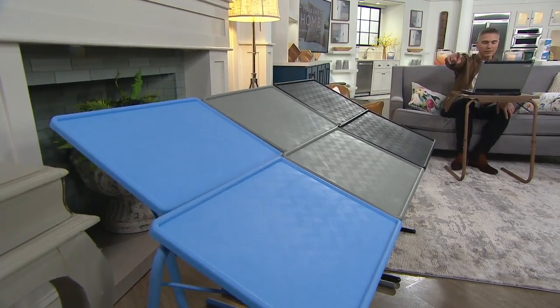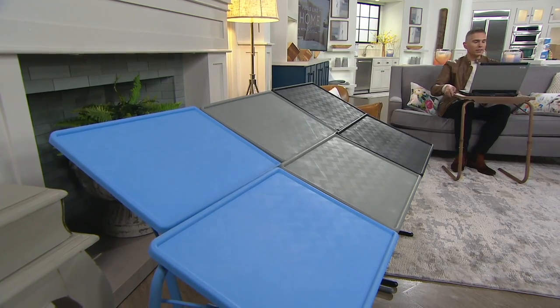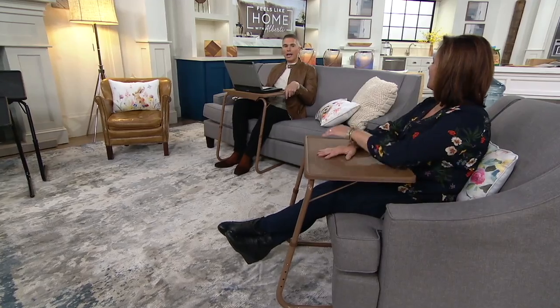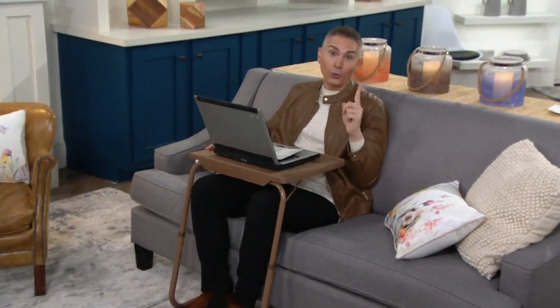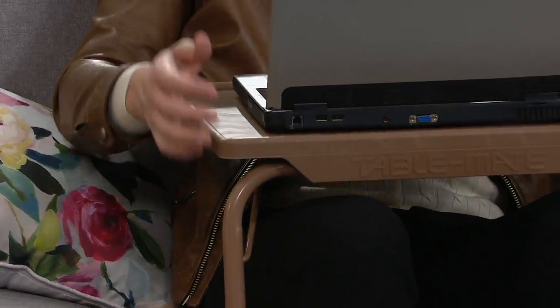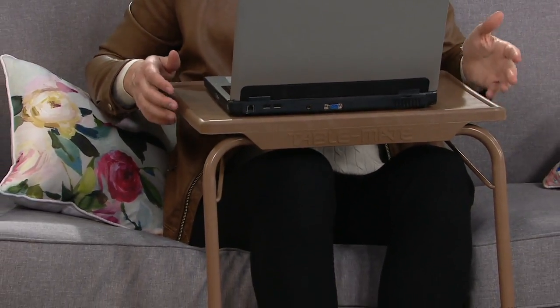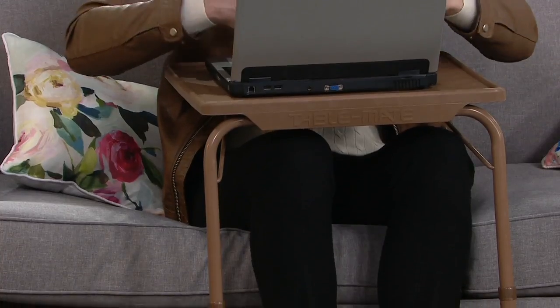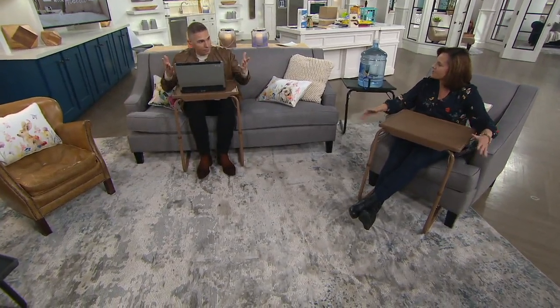We've got the blue — I love that blue — slate gray, black, and Diana and I are using latte. You know what's nice? How tall are you, Diana? I'm five-three and three-quarters. And I'm six-two. And we are using the same table — mine is just set up for me, hers is set up for hers. I'm imagining eating spaghetti or soup — because at six-two I'd be right on top of it. And that's the best part: you can be in your most comfortable place at home and enjoy it.